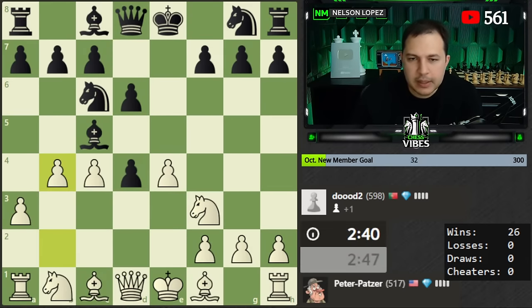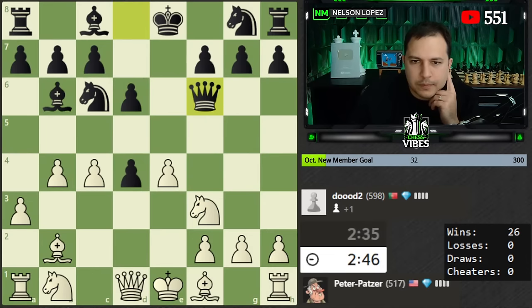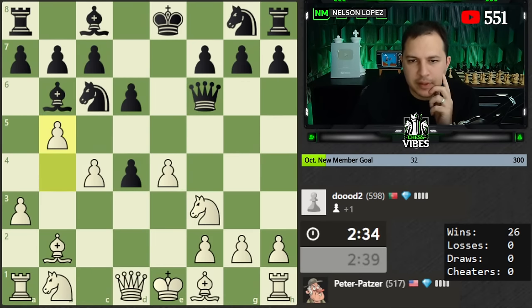So let's go ahead. Expand over here. And I'm going to try to win back my pawn. They're trying to hold on to it. But I can play B5, and I think I can still grab it here next move. Looks like I can do that. I think I'm going to take with the knight.